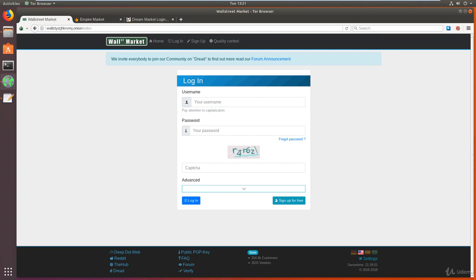In the Bitcoin and cryptocurrency section of the course, you can look at how to buy these cryptocurrencies, how to store them in your wallet, and furthermore how to access them and how to use the cryptocurrency. That being said, let's get started with our deep web markets.